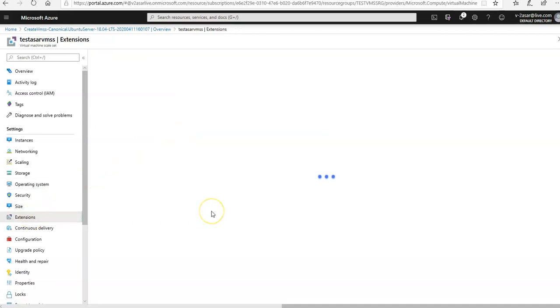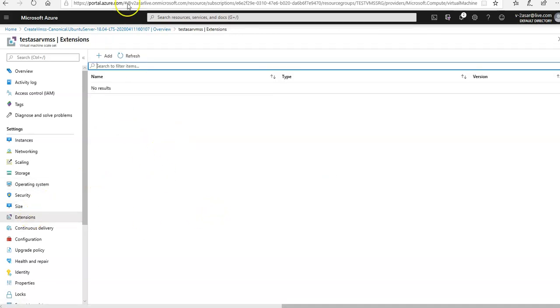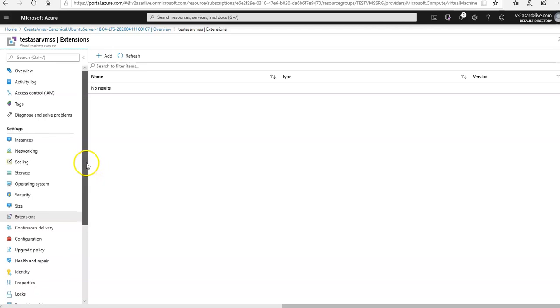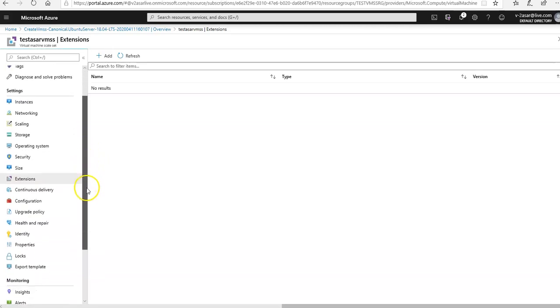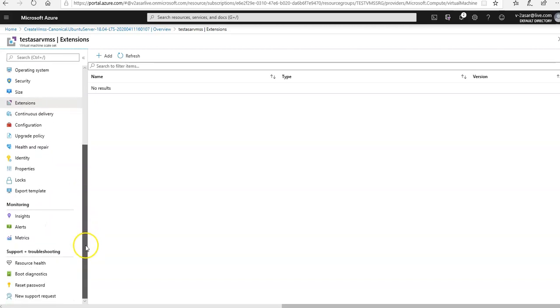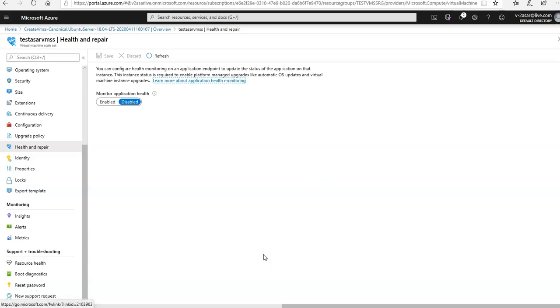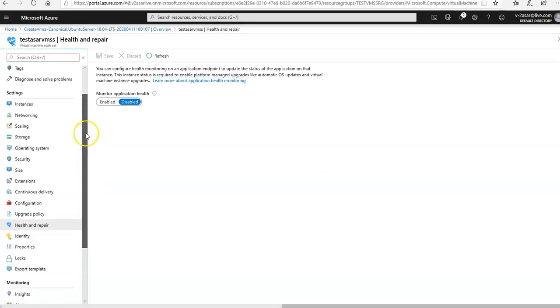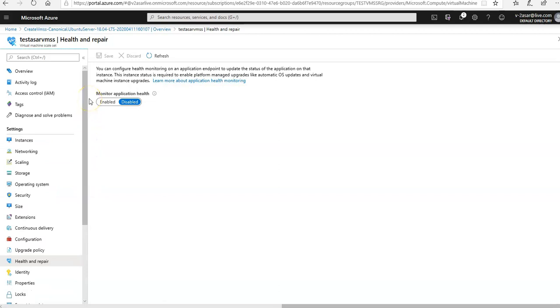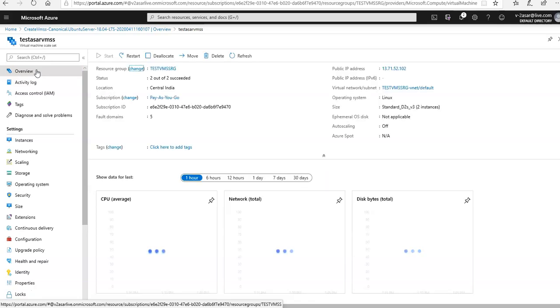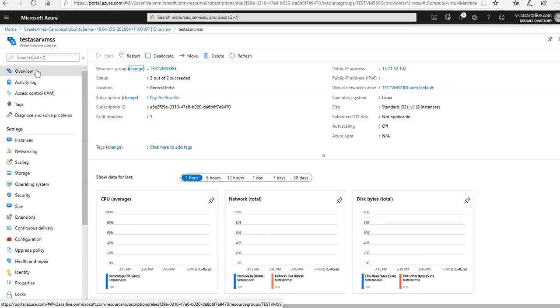And if you see the extensions, I do not have any extension. If you want to install one, you can do it from here. I will make a separate video if required. And health repair, insights, alerts. This is for you to explore yourself, and mention in your feedback in the comment section if you want to discuss it more. We'll make more videos around VMSS. For now, this is how you do it from the portal. If you want to go with the load balancer that you have created, go ahead. If you want to create it on the fly while creating a VMSS, you can also do that.